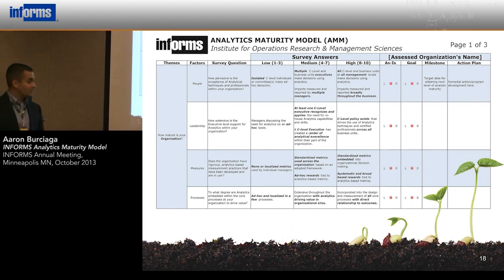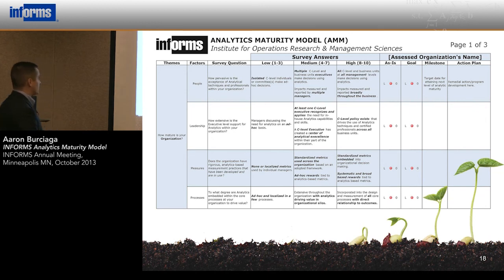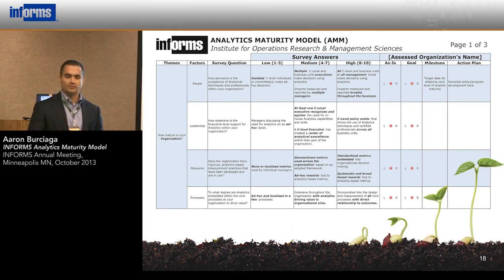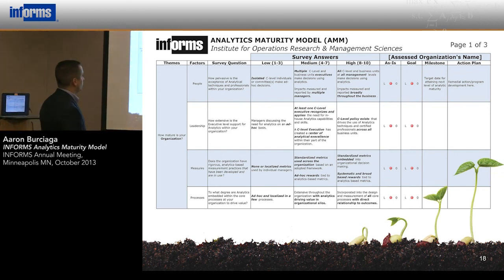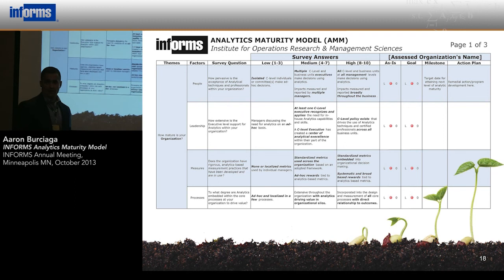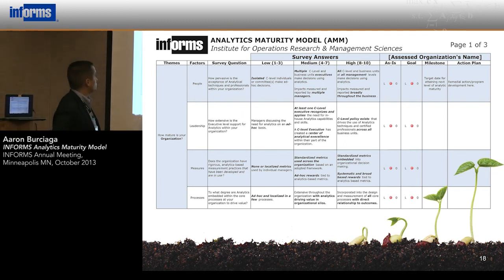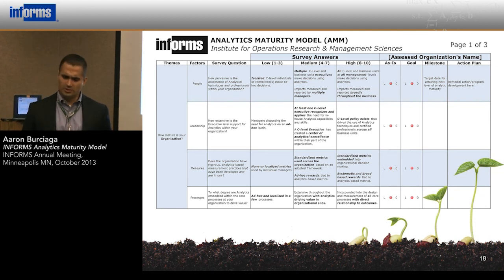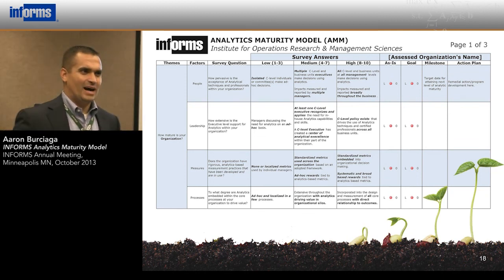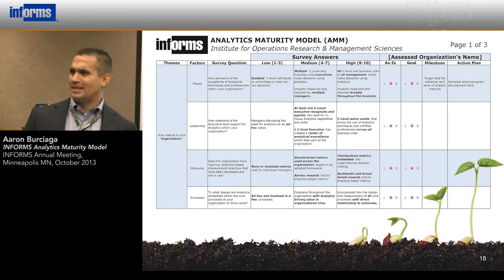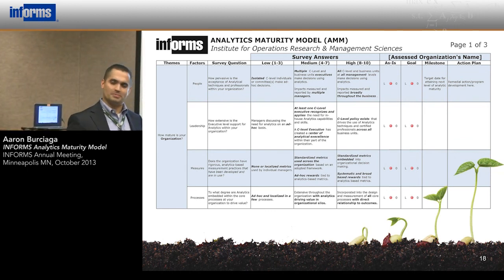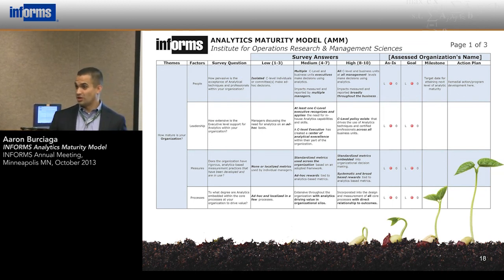The survey question is, how pervasive is the acceptance of analytical techniques and professionals within your organization? A little squishy, right? Well, you can see the Likert scale: low, 1 to 3, medium, 4 to 7, high, 8 to 10. We offer some resolution on that. The reason why we thought Likert was important is because as some of the first testers, I said, I'm a low, but I'm not low, I'm on the high end of low, I'm almost a medium. So we gave them some excuses. And I think that's important because these other models just say low, medium, high, or yes or no.